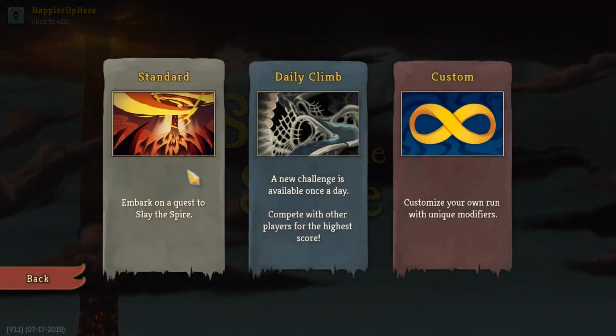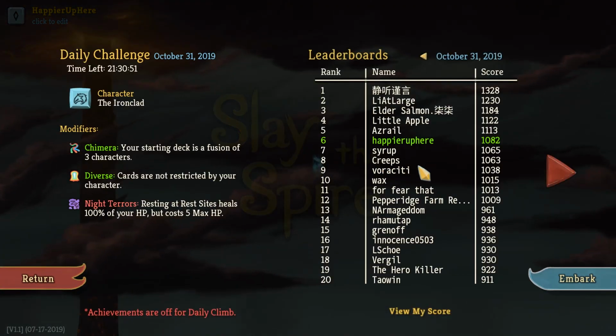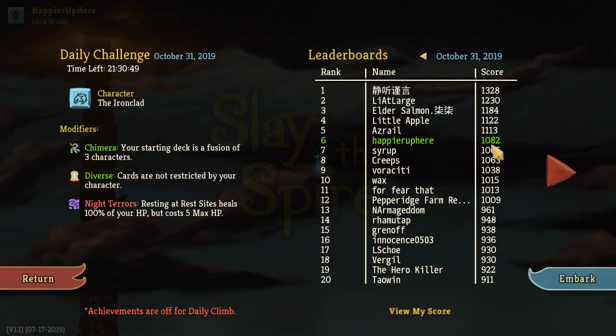Let's see how we do in the rankings. Again, it is possible to get the Highlander and Curses modifier, so I expect with perfecting more elites, you can easily get to the 1100, 1200 range. So, yeah, these people probably did.